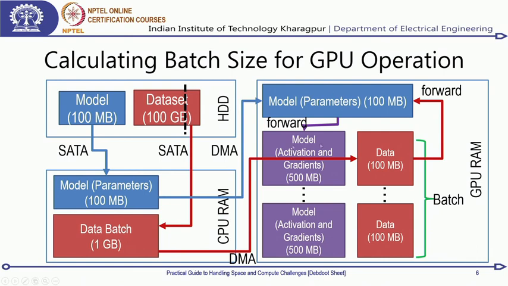On the other side, if you are passing it via the GPU, you would see that the model starts exploding and the space consumption increases on the GPU side. Now, this is the difference when you are operating on a CPU versus a GPU, and how to work it out. So, for this particular model, if I have a batch size of 10, then per sample I have about 600 MB consumed, so over a batch size of 10, that would be 6 GB, and I have 100 MB. So, this is 6.1 GB.